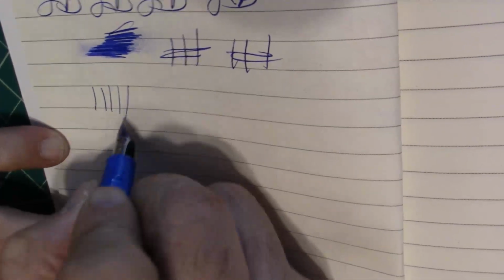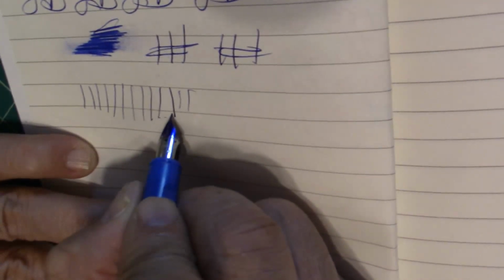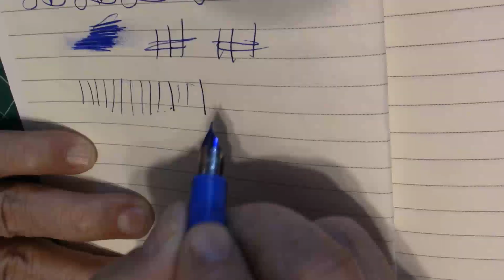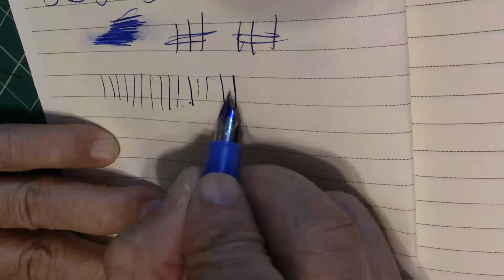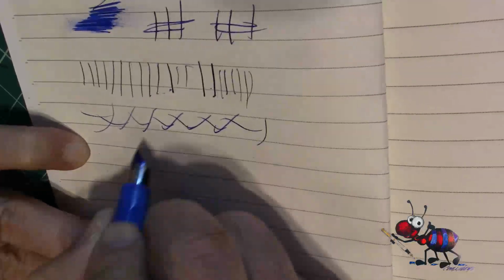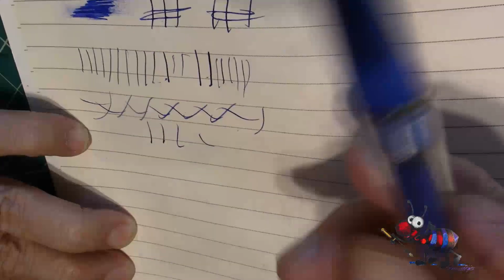Downstroke, crossstroke, no pressure at all day long, and just a little bit of pressure, and you can get a little different variation. And that's about as far as I'm going to push it right there. That's with pressure, no pressure. Nice little pen. So, yeah, it's kind of cool.